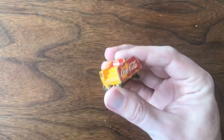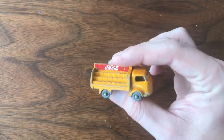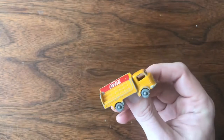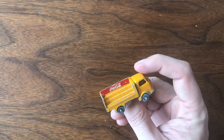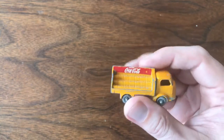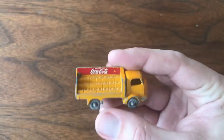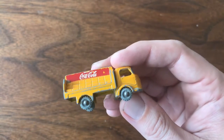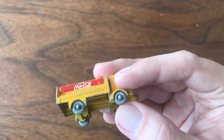Matchbox guys like them, Coke collectors like them, and their pockets seem to be a lot deeper than the die cast folks — so the price of these always seems to go a little nuts. The first one I found, I got such a good deal because it was an overpaint, and I was actually able to restore that model back to the original orangish-yellow. But it was an offset load, and I have not had any of the uniformly loaded models. For this particular model there are so many different variants, and they made it for so long.